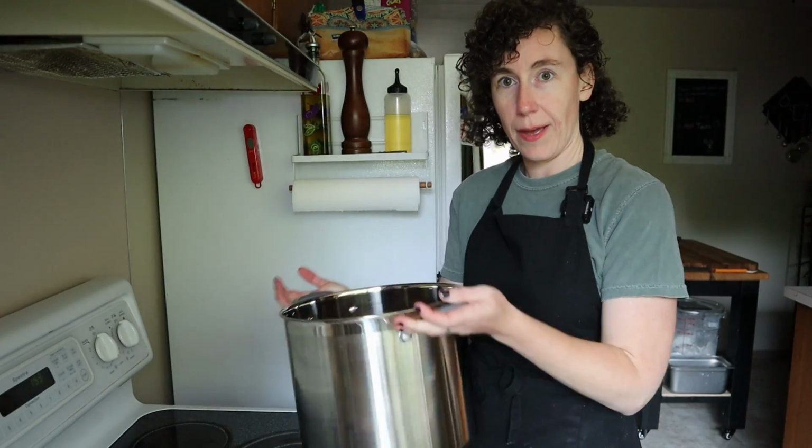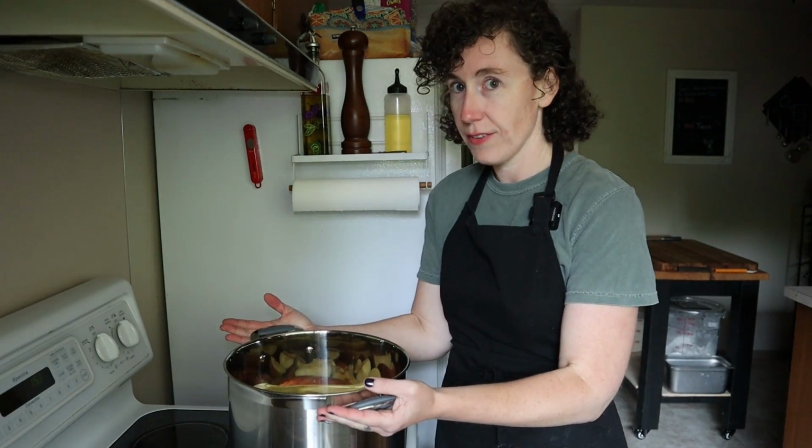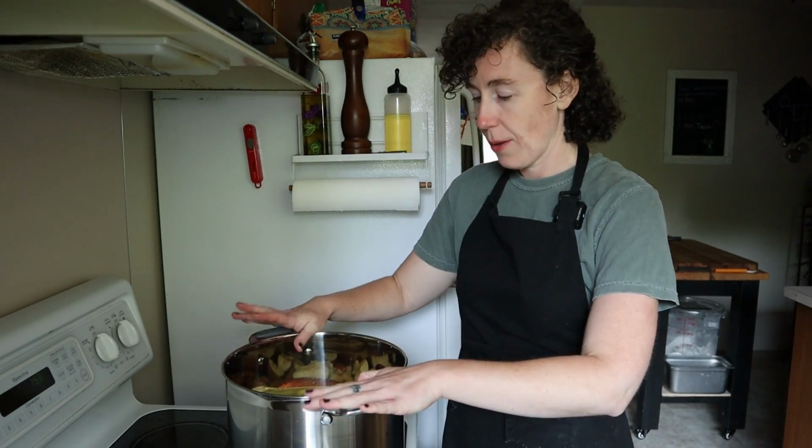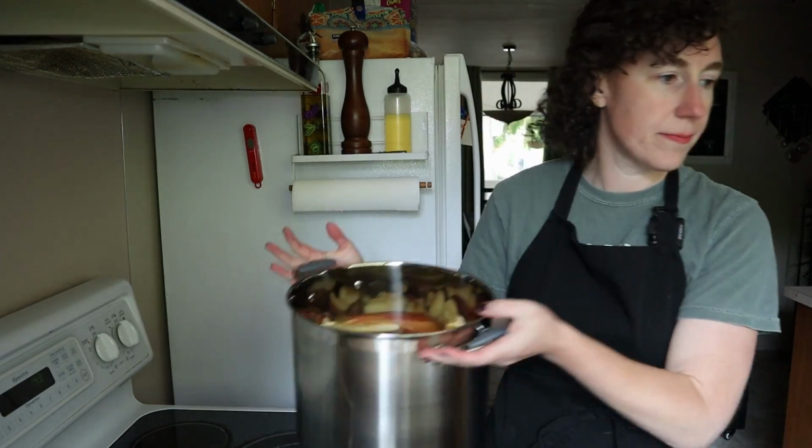So however many apples you have decided to use, you're just going to cover the apples in the pot that you want to use by about 2 inches. So I'm going to cover it with water.